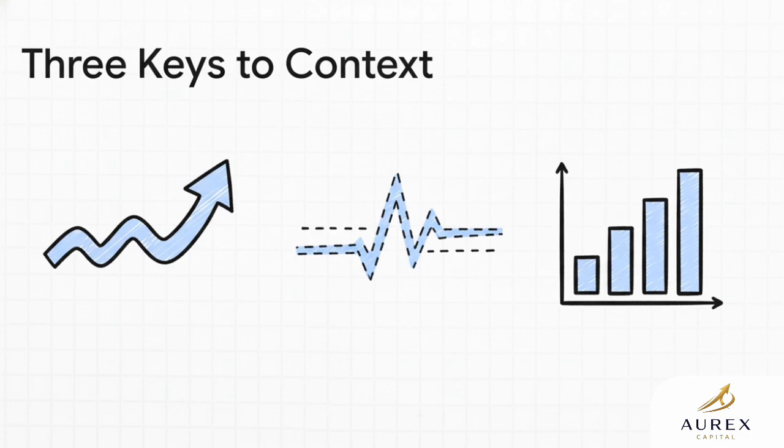You need to look at three key things. First, what's the overall trend? Is the market generally heading up or down? Second, where is the pattern happening? Is it at a key support or resistance level, a price floor or ceiling where the market has turned before? And third, look at the volume. Are there a lot of people trading, showing conviction behind the move?